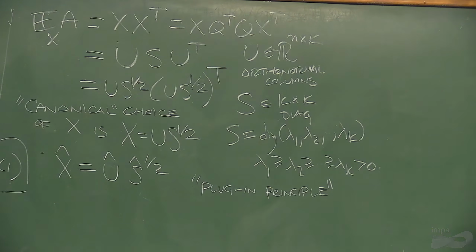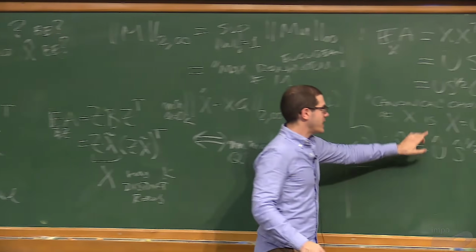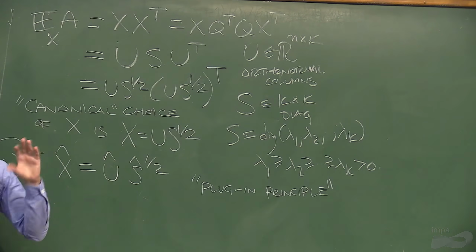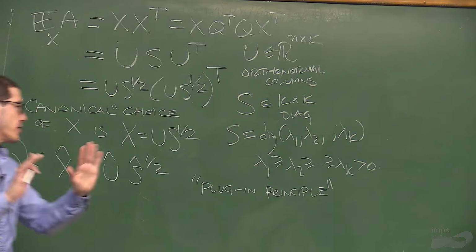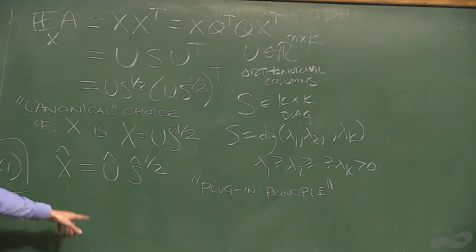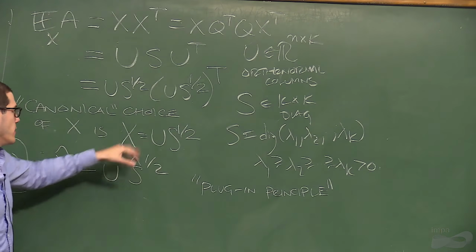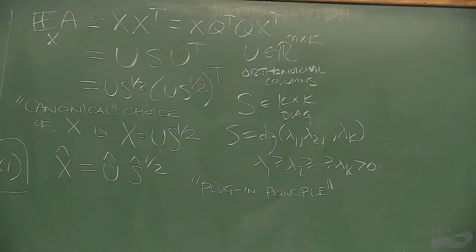In this case, you can't just triangle inequality your way to victory. Proving that this thing is close to this thing actually takes quite a lot of work. I'm going to sketch a little bit of that today. We're not going to go into the gory details because it's just a bunch of linear algebra and adding and subtracting things. But if you naively try to triangle inequality, u hat minus u times s to the 1/2, and then u times s hat to the 1/2 minus s to the 1/2, that doesn't quite work. It's not going to get the best rate that we know anyway. You have to be a little more clever.